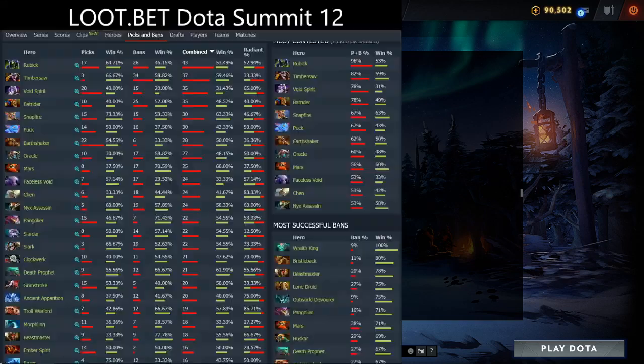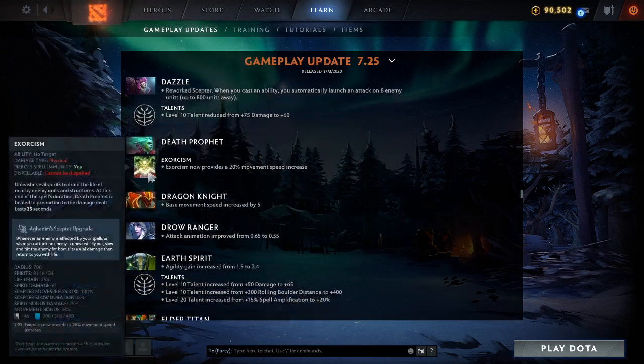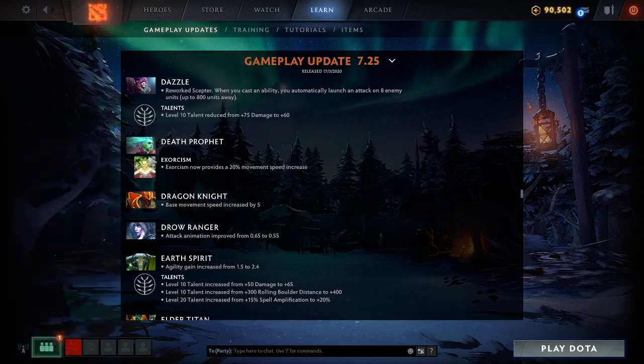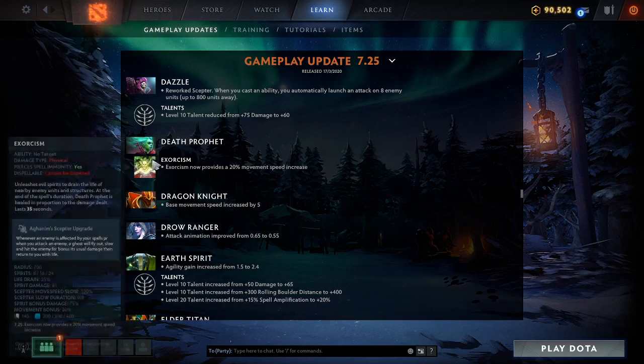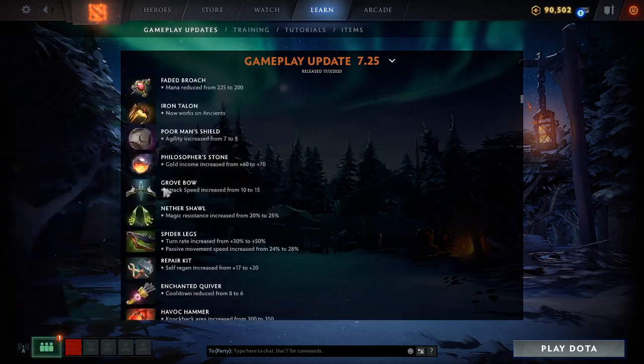Death Prophet. She was played a lot. Yeah, so she was down around underneath Clockwork in this chart. 55% win rate when played, 61% total pick ban. Exorcism now provides 20, so they buffed her. In the later stages of the tournament, she was played most times. Okay, but now she just has a 20% movement speed increase. So she's more survivable. If anything, this is going to be like the Medusa change, where they gave her ult more movement speed, then she's going to become really strong.